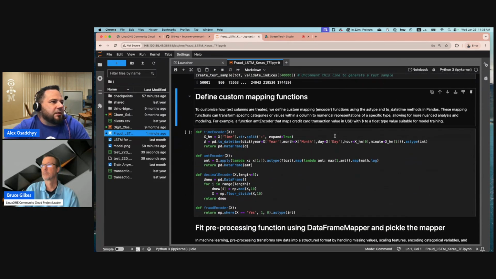In the next step, we're going to define some custom mappings. So we're going to configure a mapper which will include a number of transformers. For each column, there will be its own transformer, which will convert the original data, let's say a text column, into some numeric representation suitable for the LSTM model.